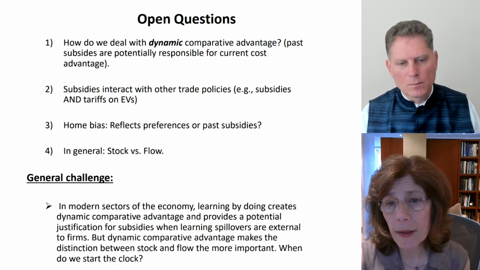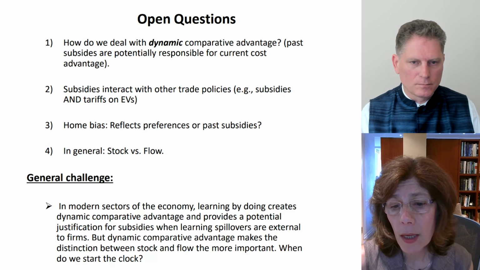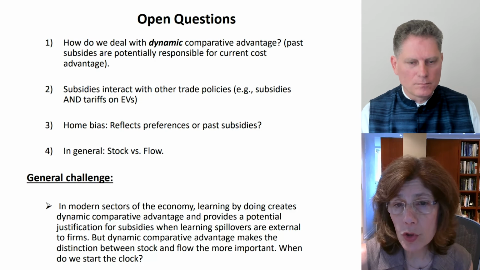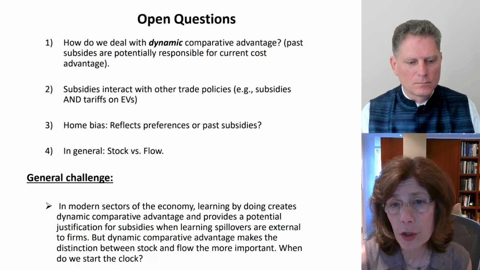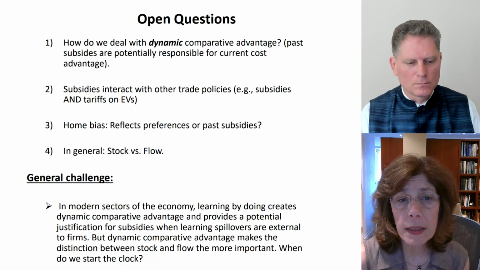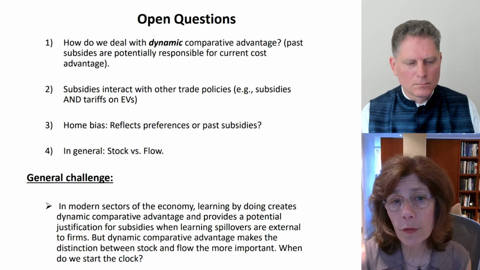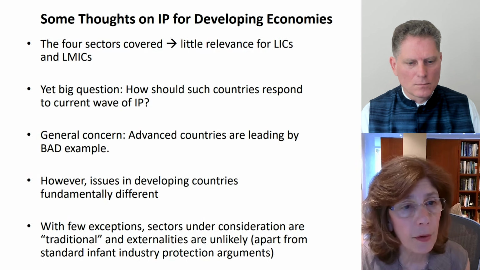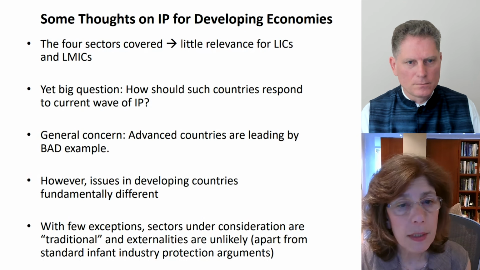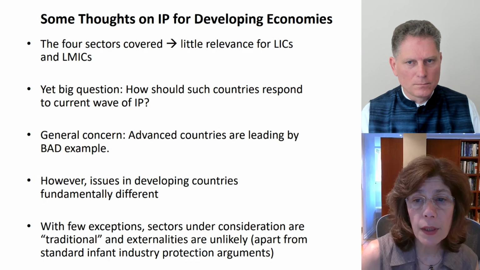So on one hand, this dynamic comparative advantage provides a potential justification for subsidies, at least when these learning spillovers are external to firms or external to countries. But at the same time, this dynamic comparative advantage makes this distinction between stock and flow very important. And so the general question there is, where do we start the clock? This is something that we have to come to an agreement on.